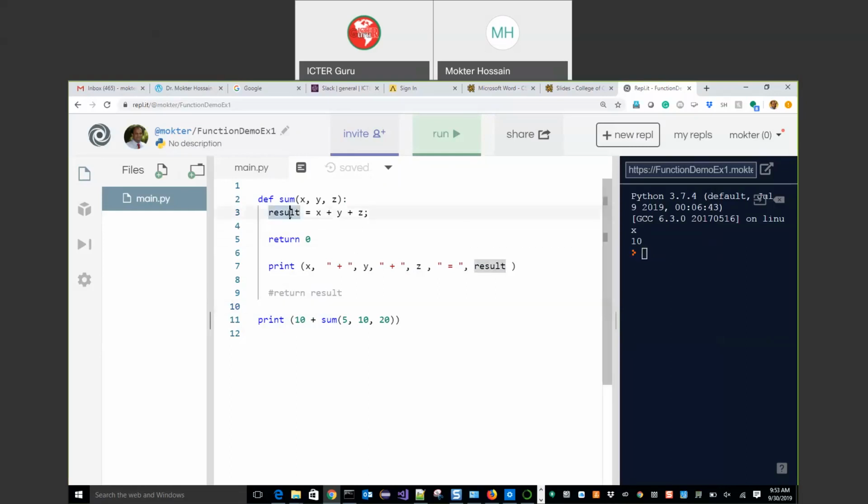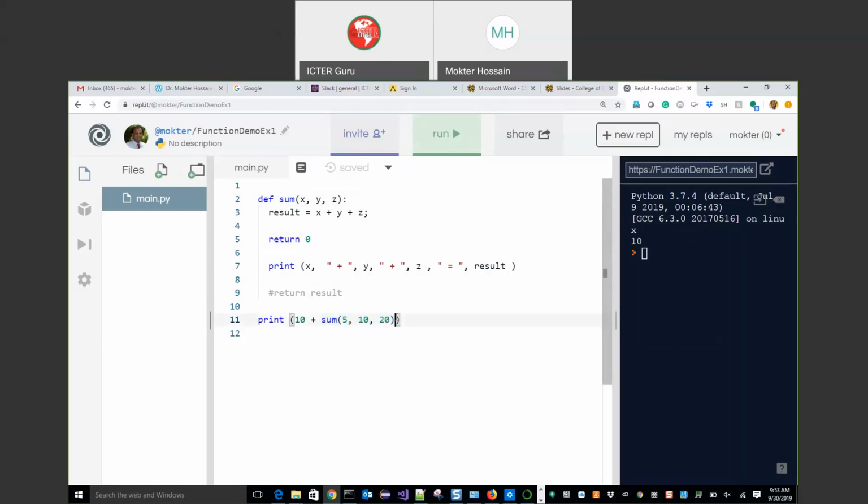Whatever my result is, no matter, I am returning 0. So no matter how many numbers I add up, or what numbers I add up, whenever I call this function, it will give me a result of 0.